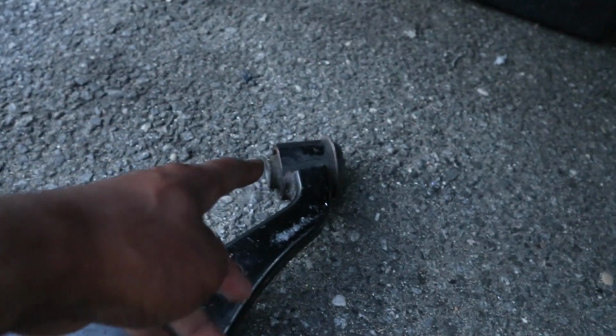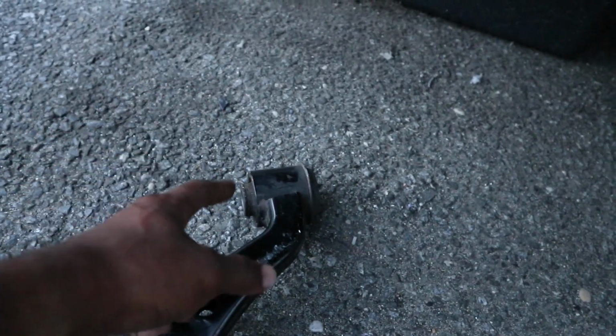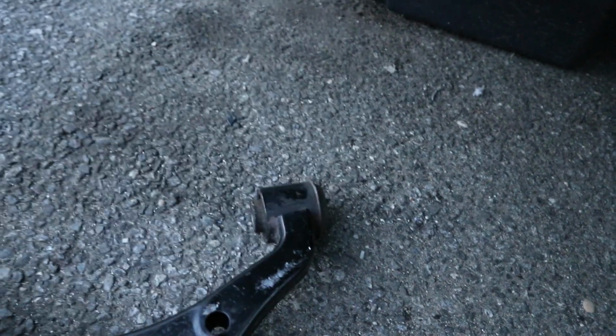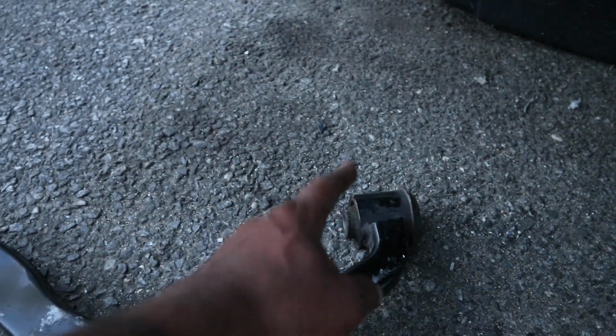I think for this one, I'm going to get a torch, heat this outside up, and get one of those jaw pullers and just heat it up and try to pull this bushing out. It should come right out. That'd be so much easier than the method I was doing. The method I was doing worked on this one, no problem, but when it came to this side, I think like I just said, the other technique works better.